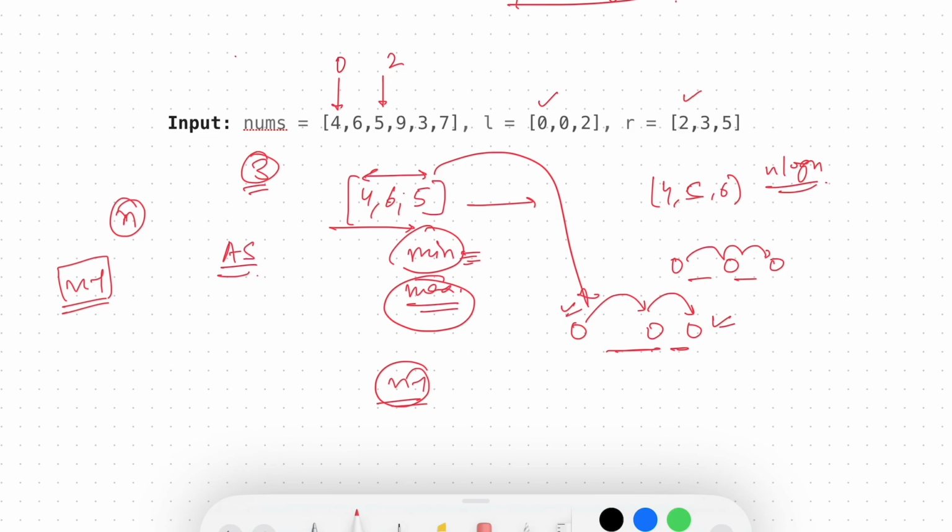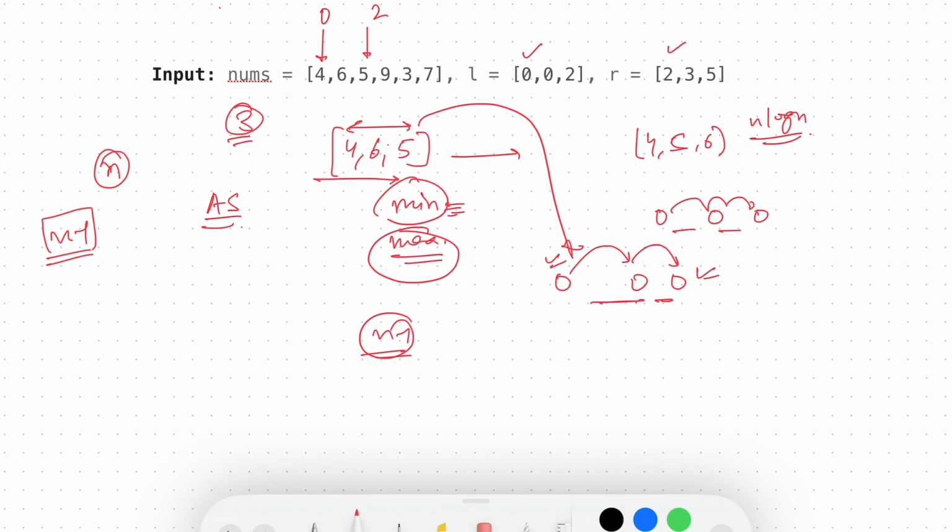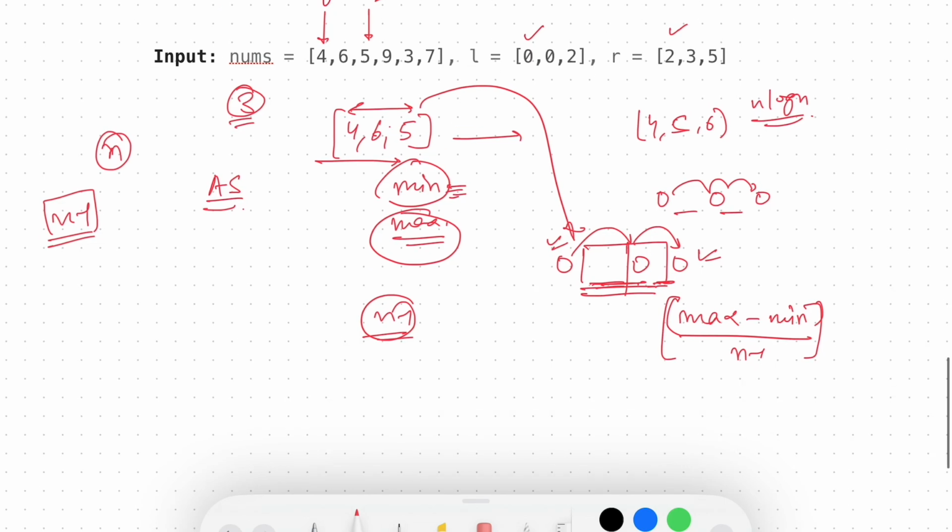So what will the difference between these two be? Maximum minus minimum, so it is the total difference, and we have to divide this difference into equal parts. So it will be divided by n minus 1.